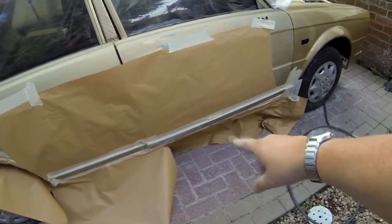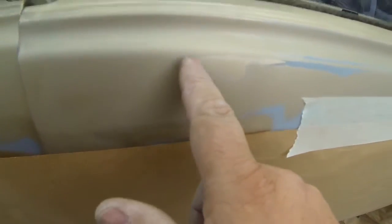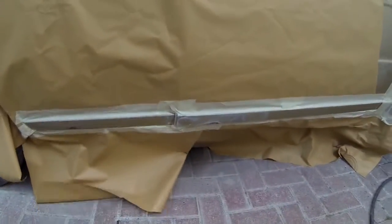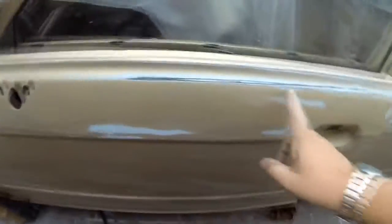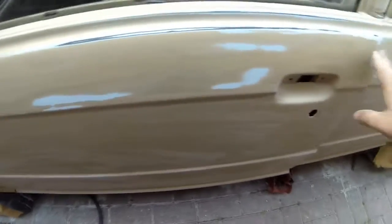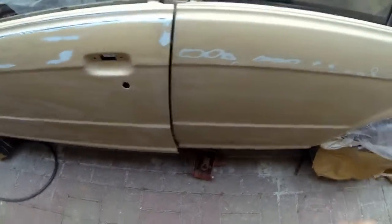There were a couple of stone chips there — I've rubbed them back. To protect that, I'm going to do the bottoms of the doors. We've just masked it up. As you can see, I've sanded down and there are quite a few different layers of gold — three different layers of gold I can see. It has obviously had a spray before. It's very windy out here at the moment, but all the doors are done now. As you can see, all this has been feathered in nicely. I normally would prime these light spots here, but as this gold covers really well, I'm just going to try and cover it as it is. So we're going to mask up this side and then spray the chip guard stuff on.